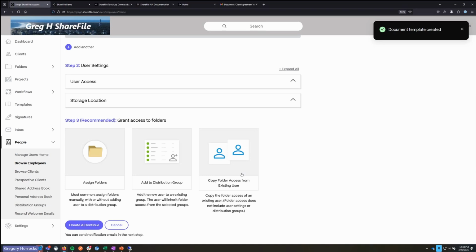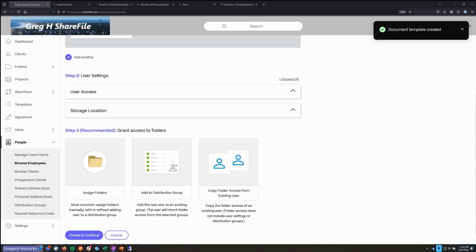Maybe if the distribution groups haven't been set up, you can just copy straight from an existing user. And then, going into what I mentioned earlier, we do have a couple of tools for managing and creating users in bulk. We do have the user management tool. We kind of have two flavors of it. We have the user management tool, and we also have the user management tool for policy-based administration.